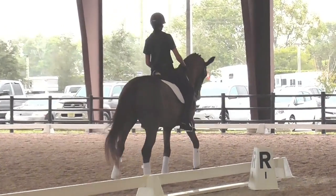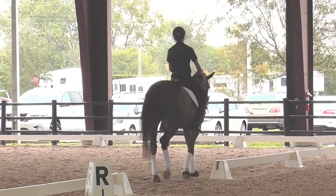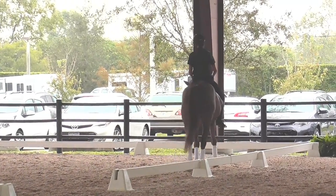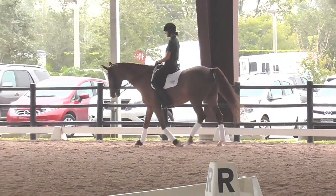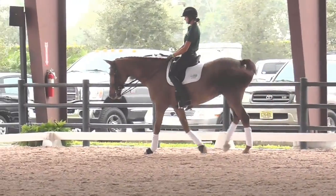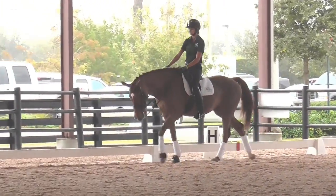And now be very quick when you go for an extended walk, that she reaches nicely, respectfully to the bridle, not just grabbing the bit and pulling the reins out of your hand. Good. And now go for a little more. And she has the potential of going for a 9 in the extended walk. Go for that, okay? And even there, Molly, think about it.